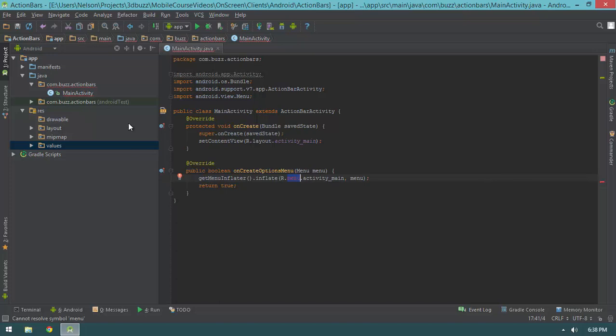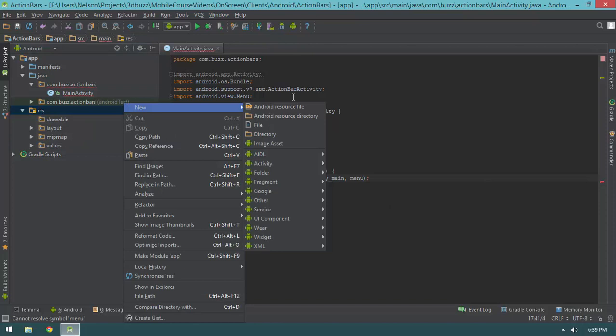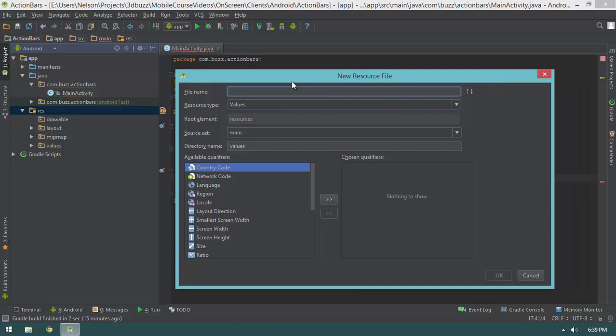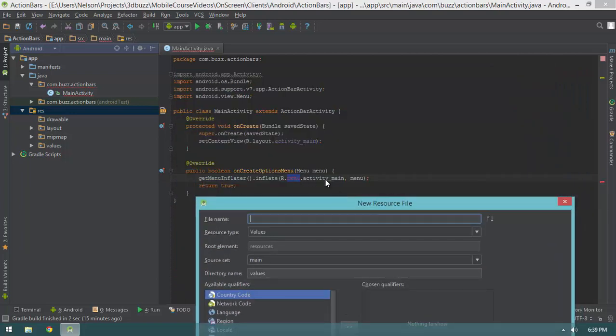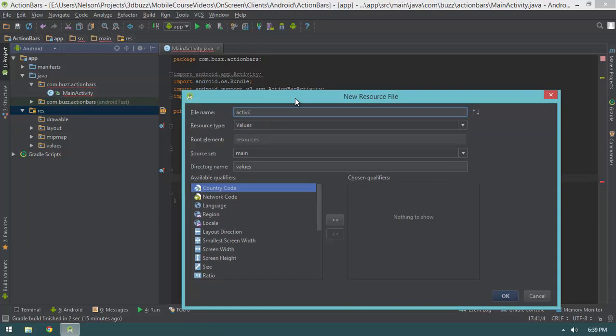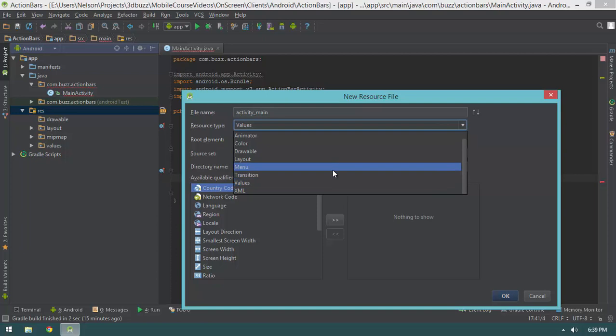So what we can do here is I can go ahead and right-click, go to New, and there's two ways to do this. I could do Android Resource Directory, type in menu, then right-click that, and then go to a menu. Or I can go to the Android Resource File Wizard. The Android Resource File Wizard lets me basically first type in my file name, which is going to be activity main. Now this is significant. I need to make sure that the name of my menu is the same name that I'm accessing for my R.menu constants. So I'm going to call it activity main. And then the next important thing I've got to do is change the resource type into a menu.